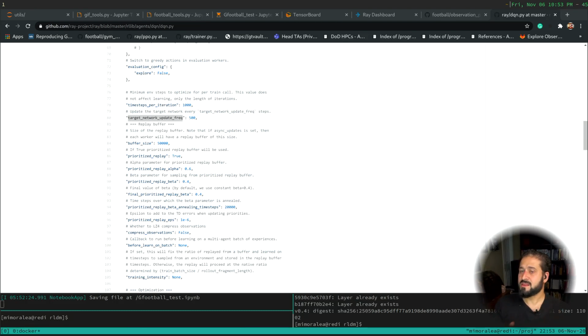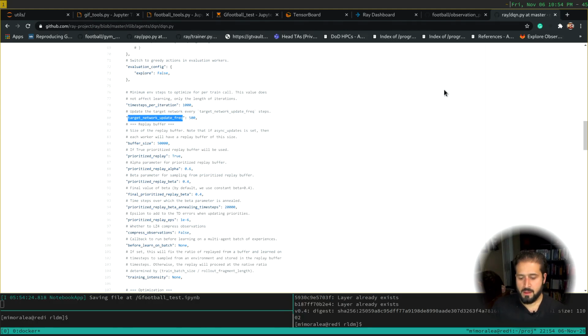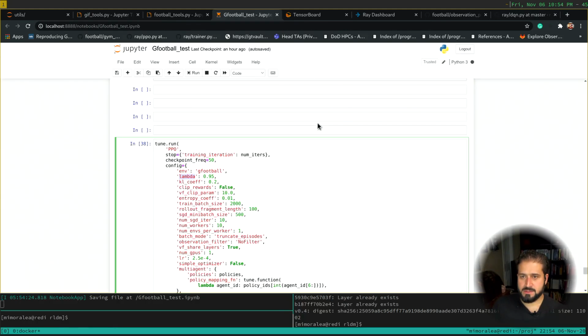But I think the 115 vector should probably be different for every player. So those are not going to be identical, right? It's not the same observation. It's going to be from the same time step of the simulation, but from the perspective of each of those players. You have 11 players. It's going to be from the perspective of the goalkeeper, what is happening, from the perspective of the striker, what is happening, and so on. Hope that makes sense. All right, so let's see how the training is going.